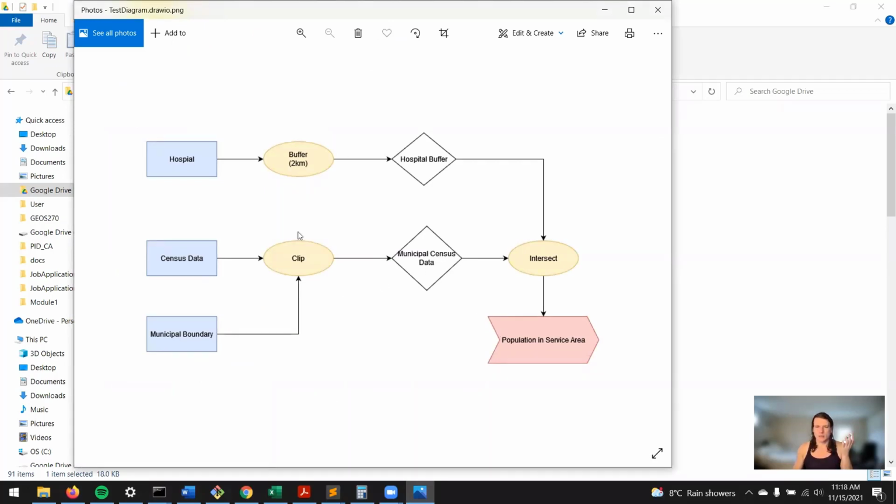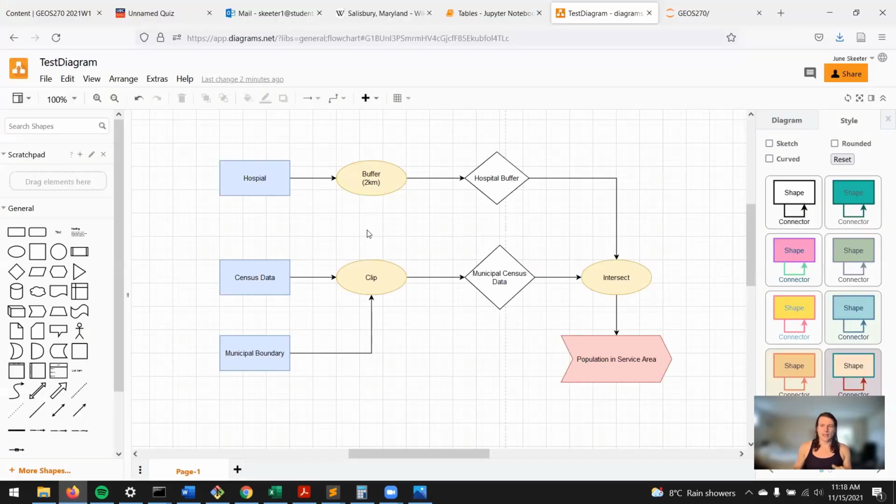I'm not saying that this is the specific style guide that you should follow or the specific color choices or anything like that. But this is just a reference to show you how to go about creating a flowchart. You're going to have to do a flowchart for your final project, and so this will be a good tool for that. We also have a flowchart question on the final exam, and so this might be a good option for you on that as well.